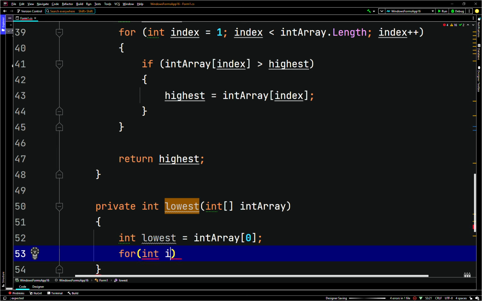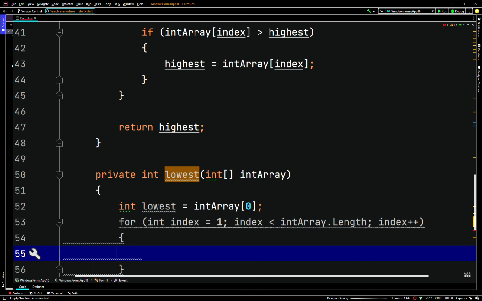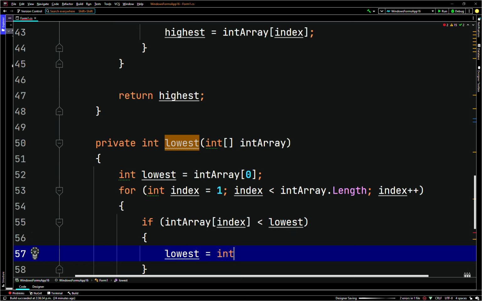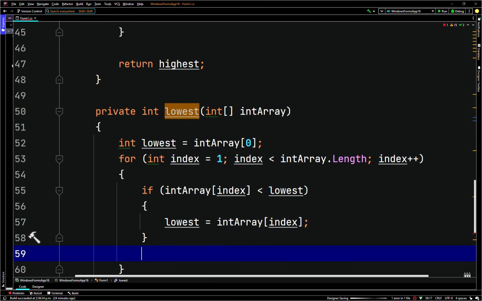So you will say for int index points to 1, index is less than int array dot length, index plus plus. And you will say if int array of index is less than lowest, we'll say lowest points to int array of index. And at the end we'll return lowest.